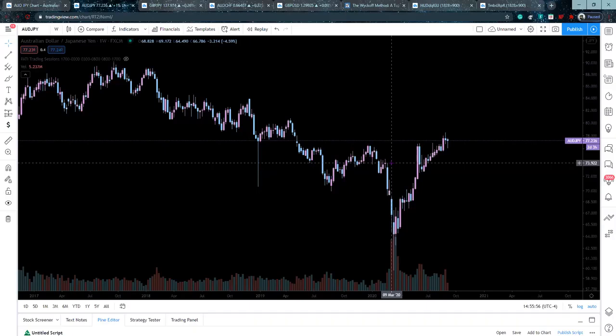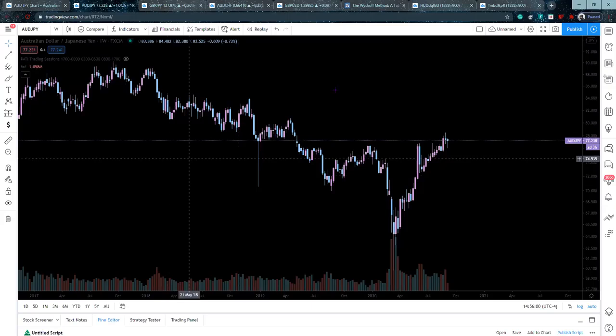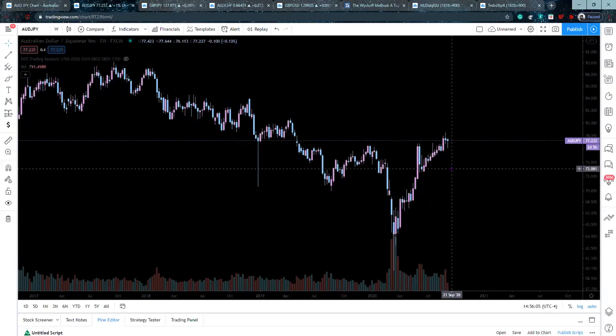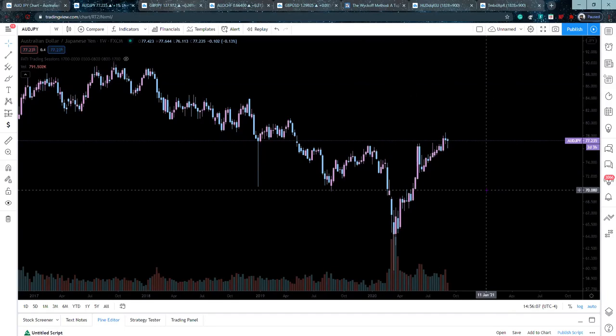Just as an example. That makes a lot of sense. That's why in many inefficiencies that you see, like giant wicks, you see them get filled 50% and then just completely dump off the face of the earth. Right? I will explain to you how to catch those a little bit later.